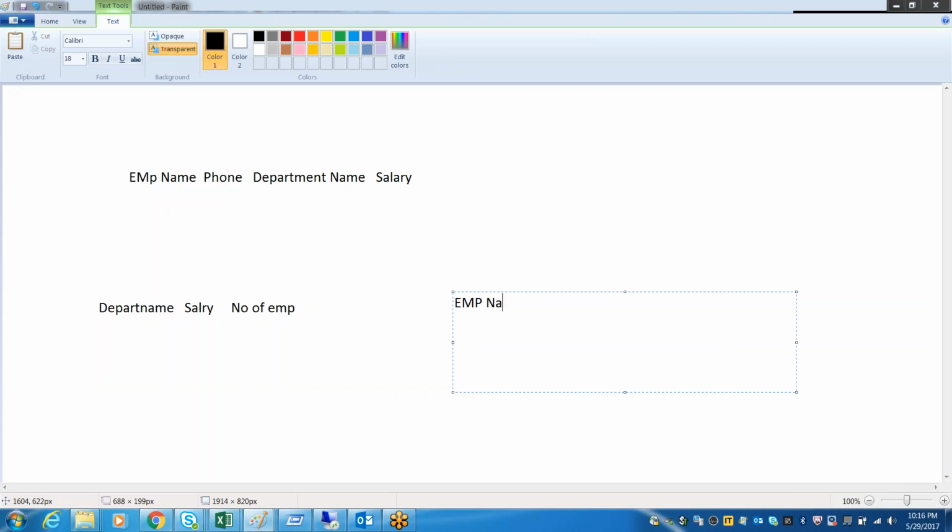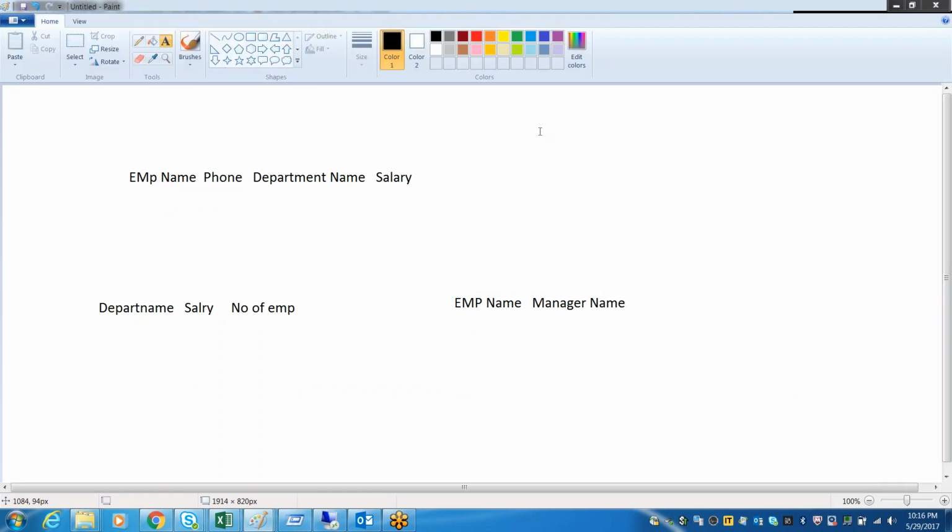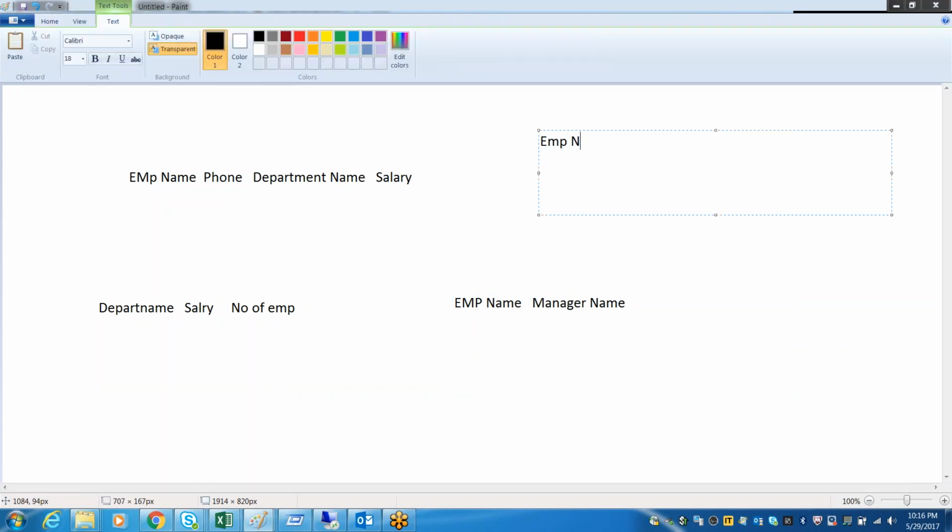And I want to display the employee name and their manager's name. Also, I want to display the employee name and which showroom he is working in, the showroom name. So these are the different report requirements I have with me.